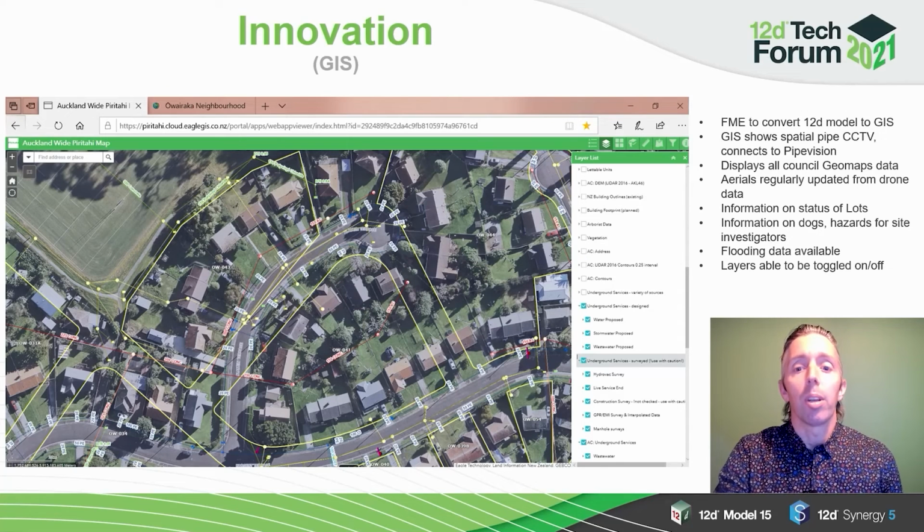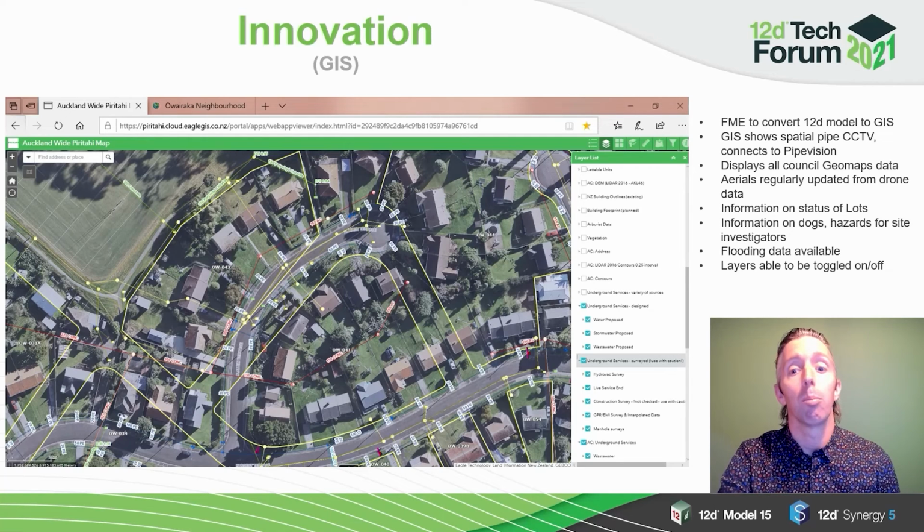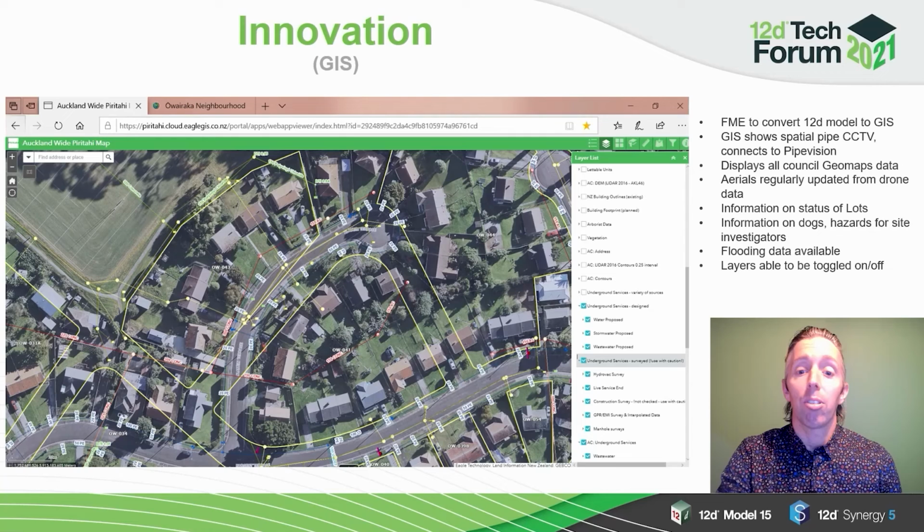We have had our own in-house ArcGIS network that has fed data from the 12D model's boundaries and design data. We output ISC or 12DA format to the GIS team to integrate into their web portal at important milestones. It uses FME models to convert 12D designs to GIS, then display in our web portal. This GIS system is invaluable to the team and regularly accessed by all parties. Some of the benefits are shown on the slide, and I will show you a quick video on the connectivity with the CCTV system.